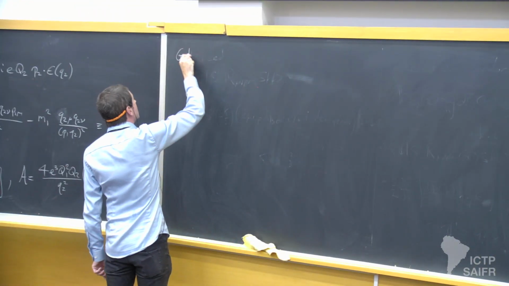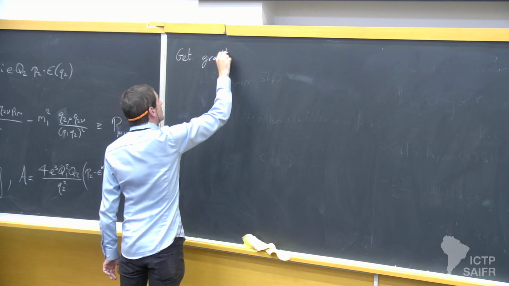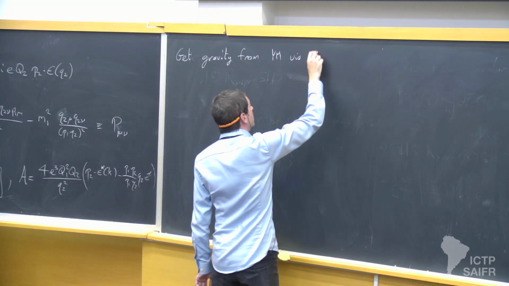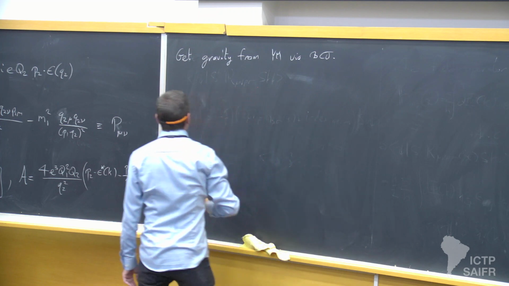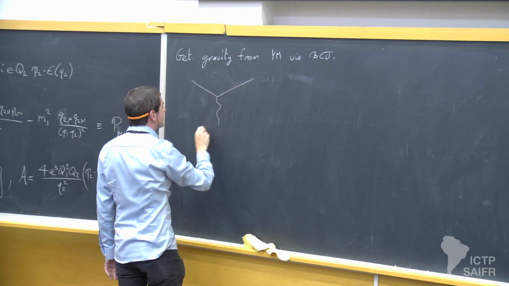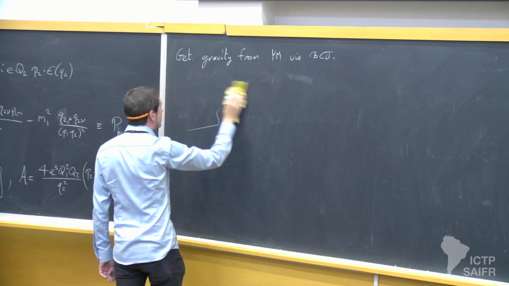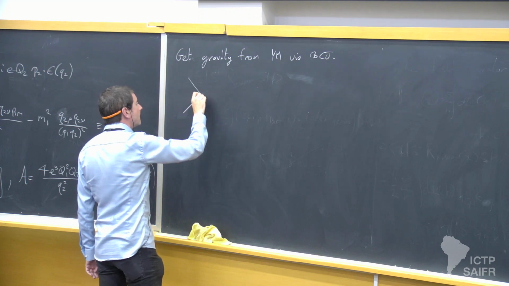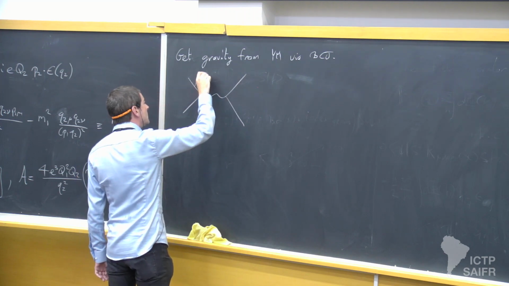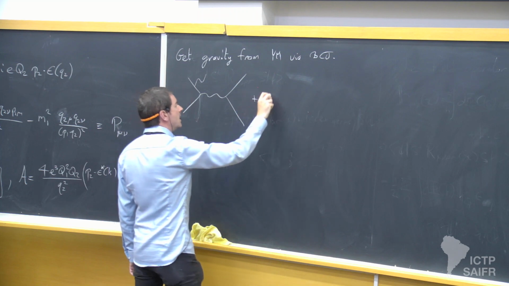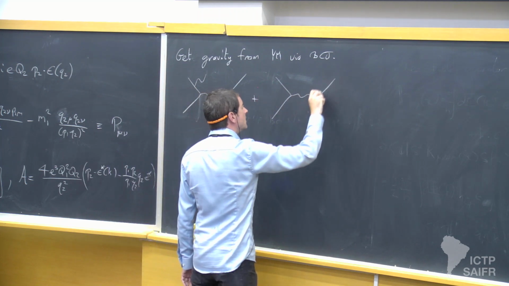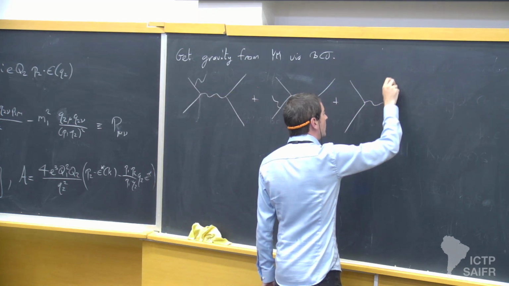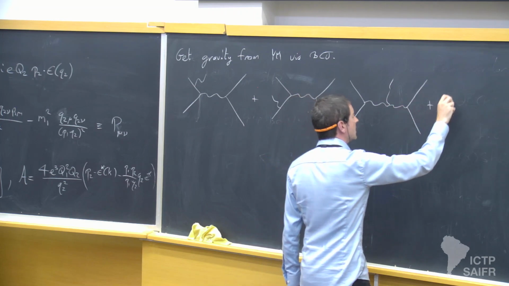So we can get the gravity amplitude from Yang-Mills via BCJ. So in Yang-Mills, the first job then is to construct the Yang-Mills amplitude. Sorry, I'm now in a different convention. So in Yang-Mills, there's a set of diagrams to compute. There's this diagram, diagram A. These are cubic diagrams, the kind of cubic topologies that you need to worry about when you're doing a computation using BCJ double copy.